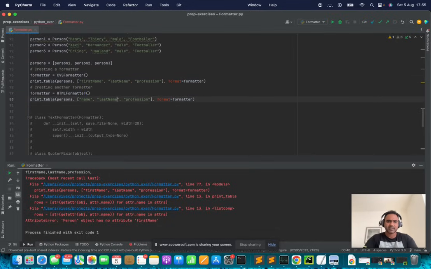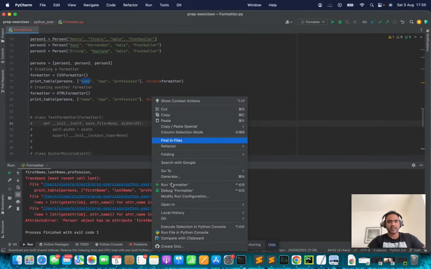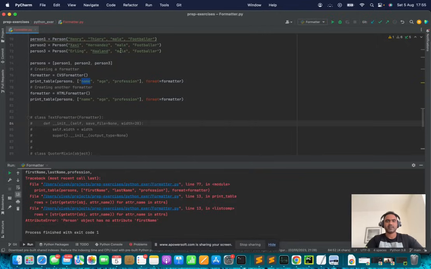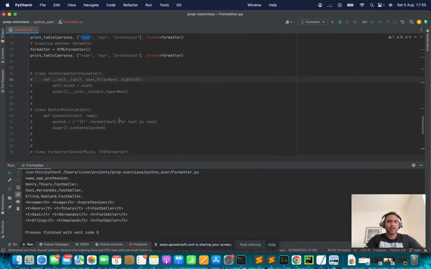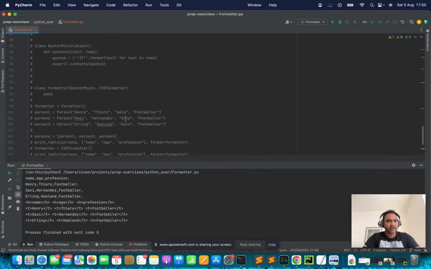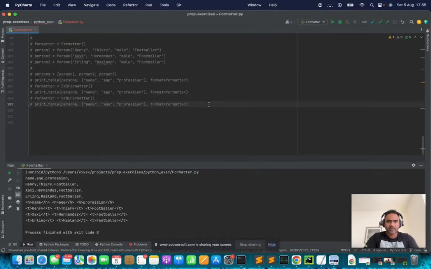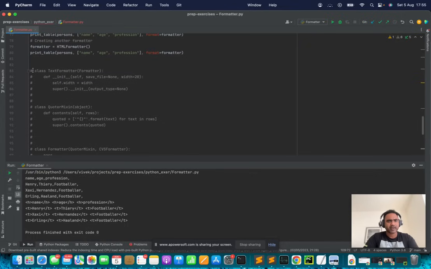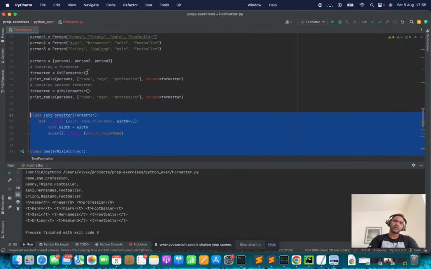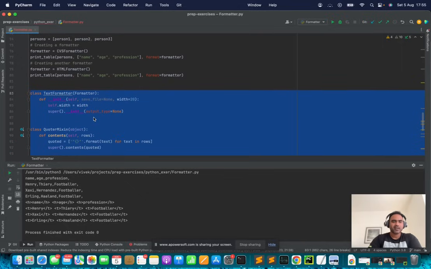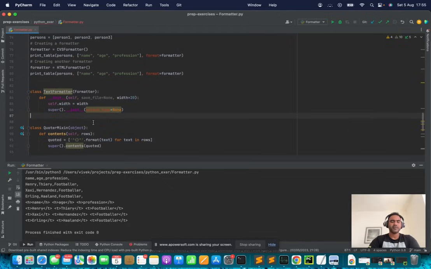So let me just change to age here, so it avoids breaking the top level functionality. I think I have to make changes in the method as well, if I were to change the attribute name. So what if I want to have, as I mentioned before, some kind of formatter, but that formatter is a culmination of two or three formatters? So HTML plus double quotes plus CSV formatter. Why not? That's when you would want to use mixins.